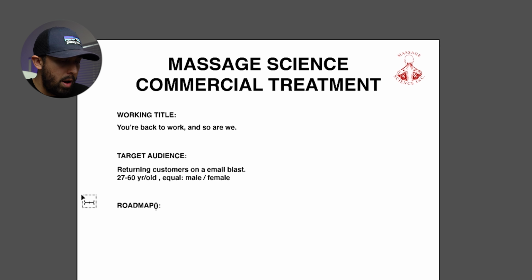So next I'm going to be doing my roadmap, otherwise known as the outline. Ideally what I have in mind for this commercial is a screen that is split in half. On the left hand side, it's going to be a person doing a chair massage, and on the right hand side of the screen, or the opposite side, it's going to be a person at their desk, and it's going to look like they're getting a massage while they're working. It's kind of choppy when I'm explaining it to you, but that's why we're doing this treatment, so we can have it thoroughly explained.